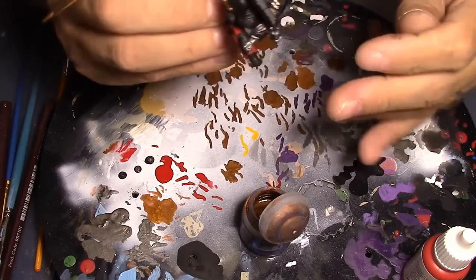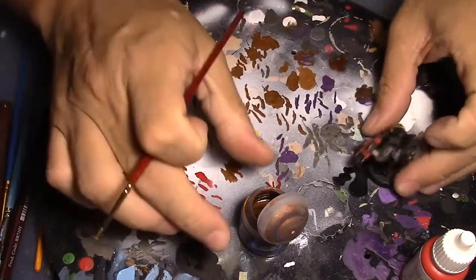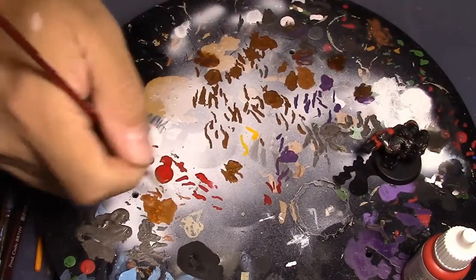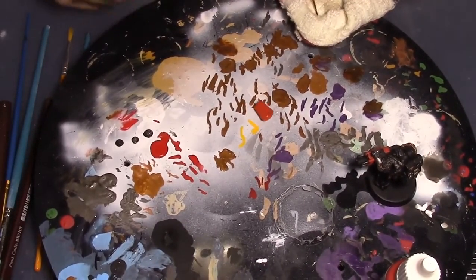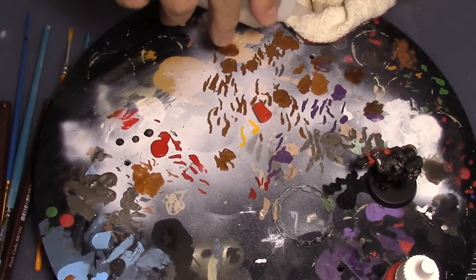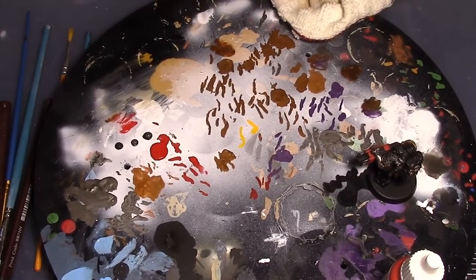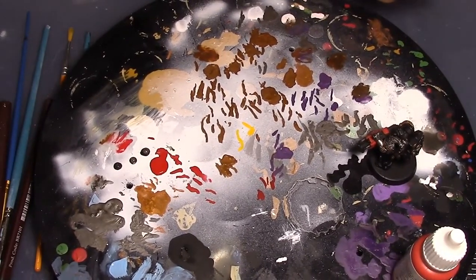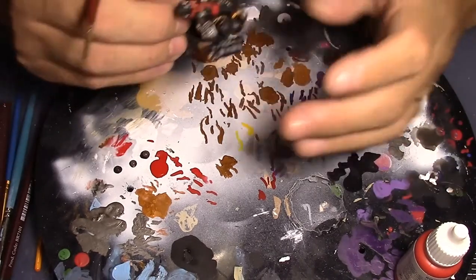I like that. Look at that. That is turning out great. So I'm going to clean this brush off. What I have is this little raggie here, and I take my little cleaning mixture, basically what I told you before about the isopropyl alcohol and all that, and I soak that out, and then I just gently squeeze the brush through there and clean out all the bristles individually, and then give it just a little twist to keep the bristles straight and dry them. And then let it dry a little bit.